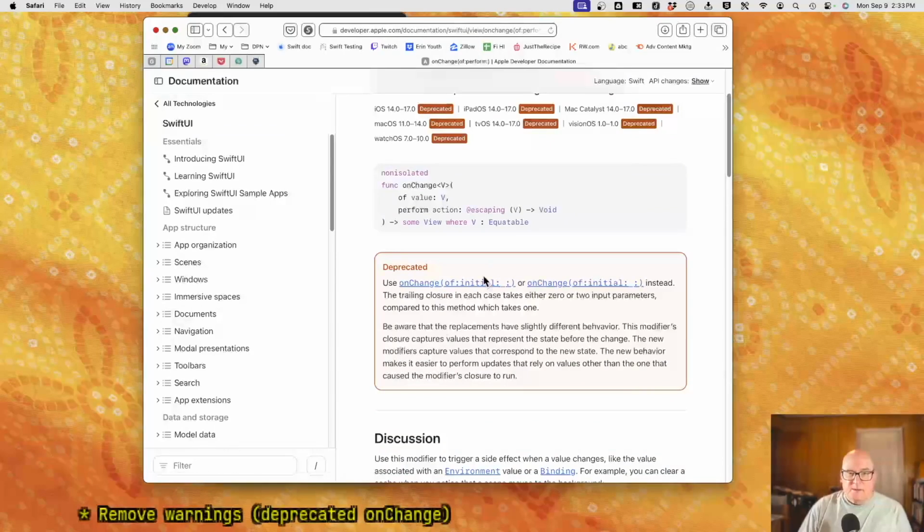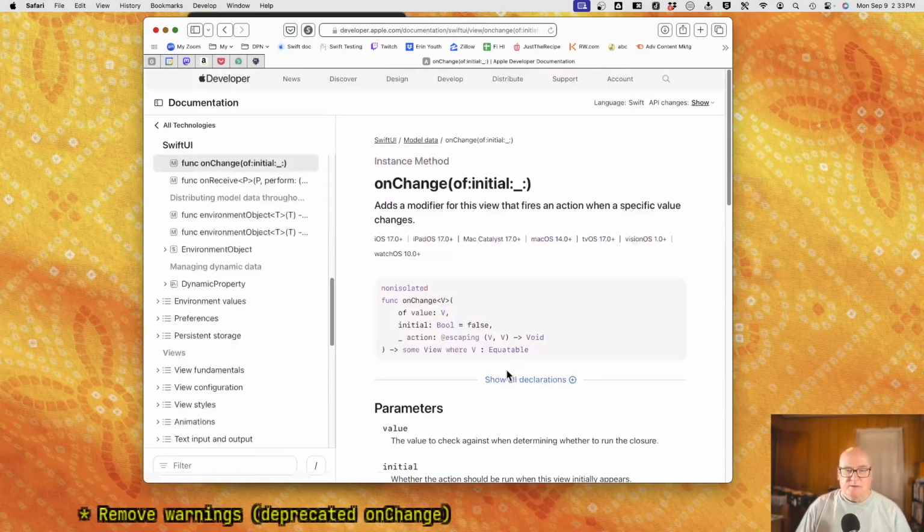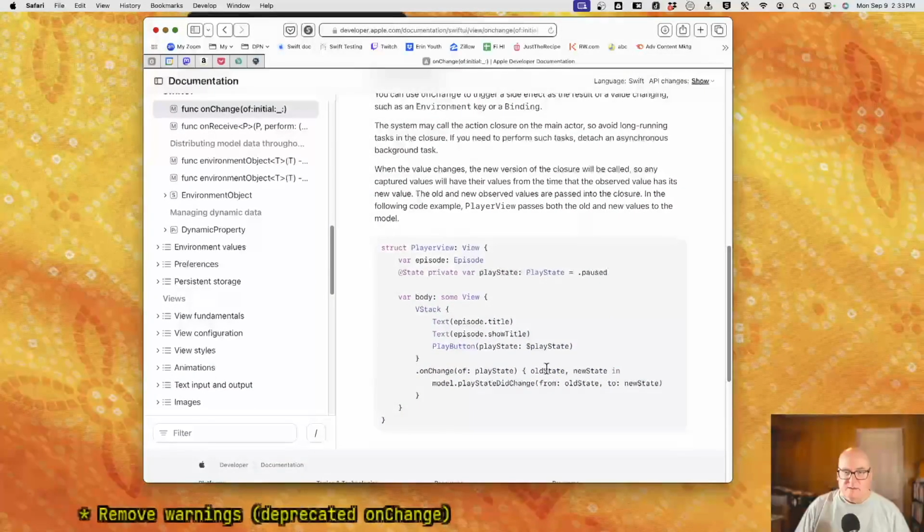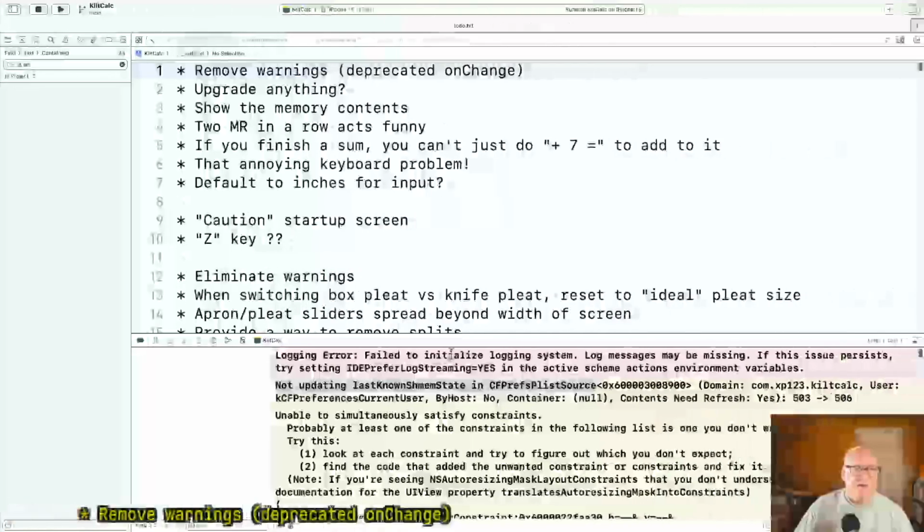Okay, yeah, so we're supposed to use onChange with the initial, 0 or 2 parameters. Okay, you get old and new, before you got just new. So kind of an incompatible change on their part. Well, I didn't ask you to do that.